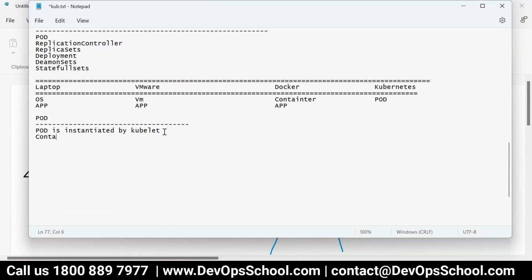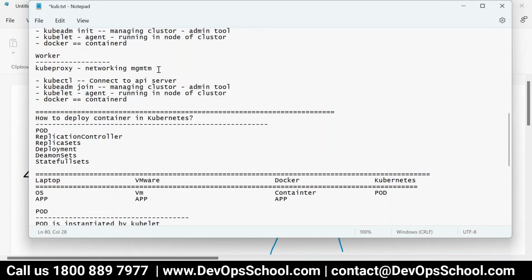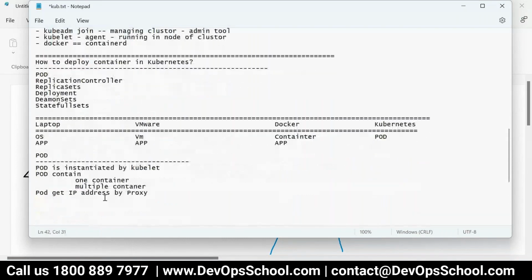Pod contains, mind it, this is an important statement, one container or multiple containers. Pod gets an IP address, mind it, by proxy, because proxy is your networking service running in the node. So the pod gets all system resources: namespaces, cgroups, and capabilities.